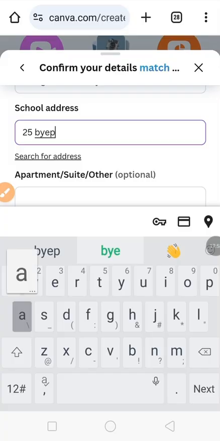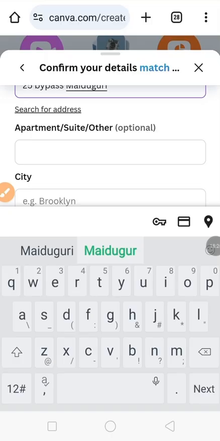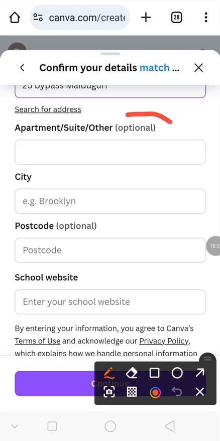Let's see, number 25, bypass Maiduguri. Now this place where it says apartments, it says it's optional, so you can choose to add it or leave it, but in my case I'm going to leave it blank because it's not compulsory.